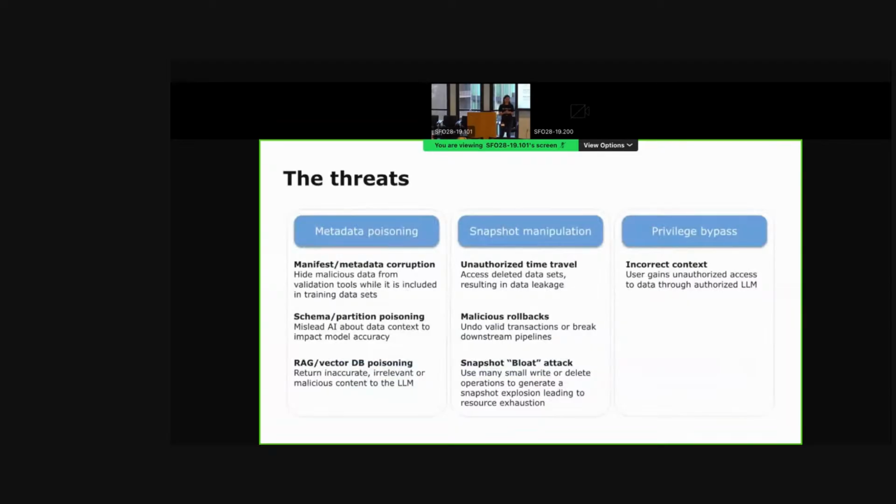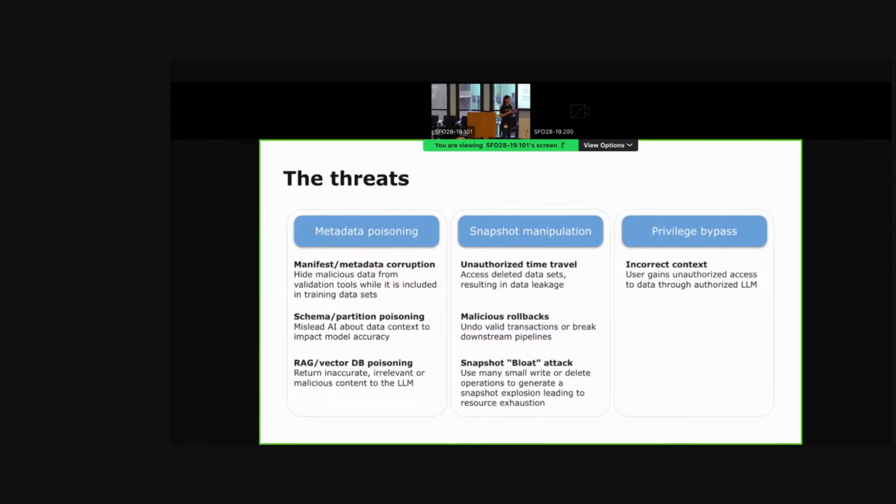Some of the threats to look at, when you're looking at Lakehouse formats and at Iceberg, is metadata poisoning. What this is talking about is that the machine-to-machine relationship expects that metadata is a machine source. It doesn't think that it's human. So there's a trust that's built between these machines. This is how the systems are able to operate. When that trust exists, it can actually be pretty easily broken.